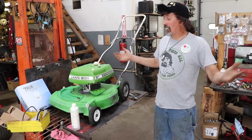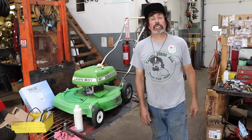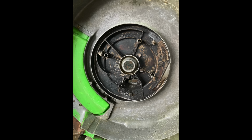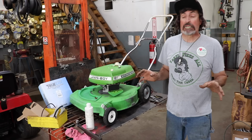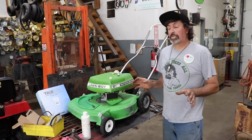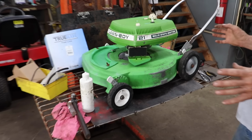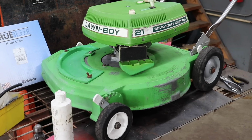He ain't here. Well, I got the Lawn Boy all back together. And we're gonna show you some pictures of some of the stuff I did because the cameraman wasn't here. Like how I cleaned the muffler, got the muffler all nice and clean. Got the deck all nice and clean. Sharpened and balanced the blade. Got the engine all clean, and then a couple shots of me reassembling it.